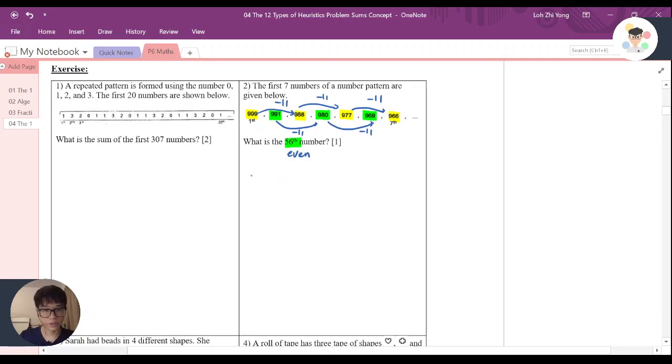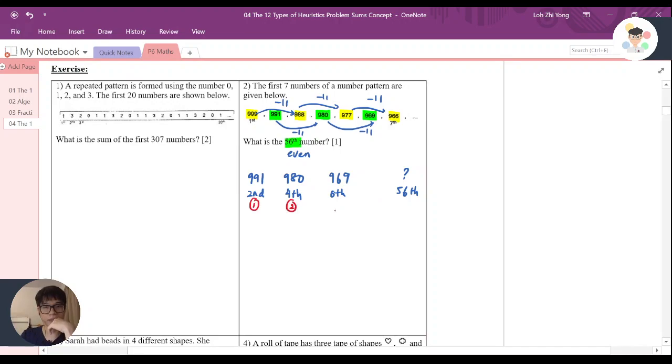So what I will do is I'll just write down the even numbers first: 991, then 980, then 969. Okay, and then I know that this is supposed to be the second number in the list. It's supposed to be the 4th number in the list. It should be the 6th number in the list. Okay, and now we are looking at the 56th number, and this is what I don't know.